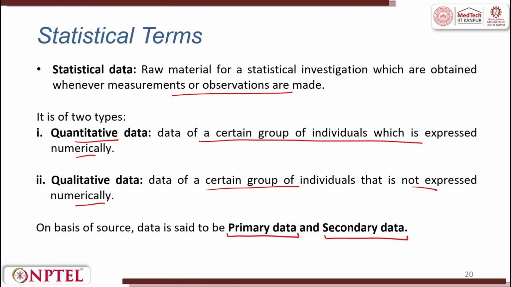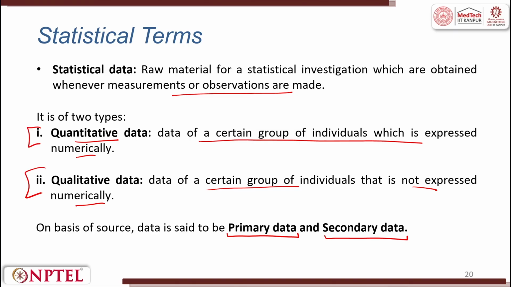Qualitative: nozzle color, acceptable, not acceptable, is qualitative data. Nozzle received, not received, qualitative data. Whether the color is black or white, in which box do you put it? Qualitative data. Nozzle correct, not correct, acceptable, not acceptable, this is all qualitative data. Even a rating between 1 to 5 is qualitative data. Rating 1, 2, 3, 4, 5 could be quantified. Quantitative data could also be qualified. In both ways the data could have a change of scales.